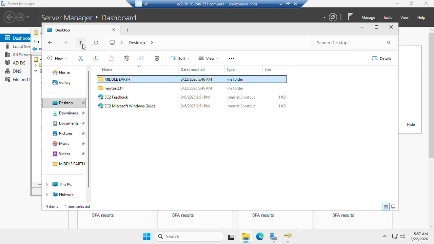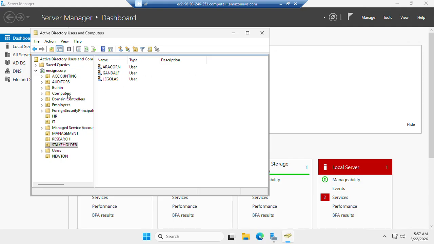The Middle Earth folder that I created from the File Explorer, as you can see, it is here, and within this Active Directory Users and Computers, my organizational units are here, because as you can see here, having audit and accounting, having auditors, having HR, having IT department, having management, research, stakeholder.